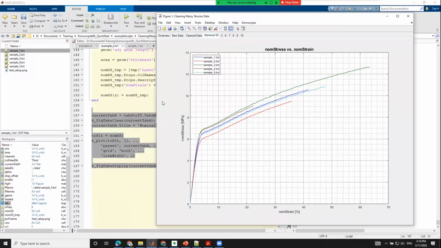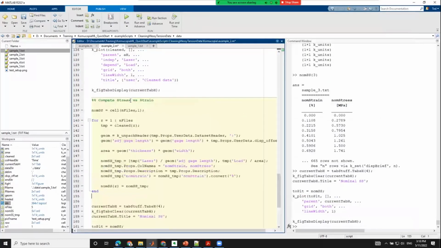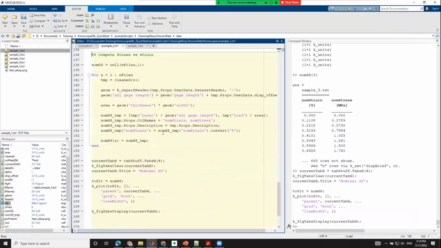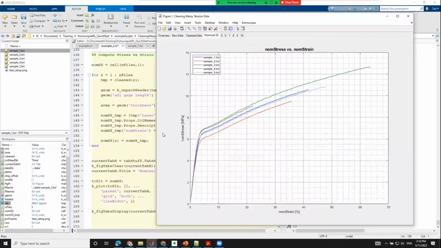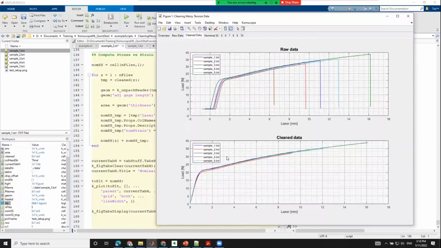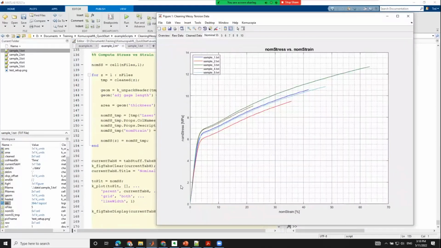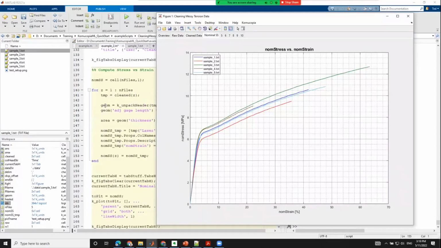Now it's still a little wiggly, so maybe I go back up here and say, oh, I want to make that a little more smooth, so I'll increase the smoothing factor. I recompute that. I'm just going to show the plot. Now it's smoother. Now I show my final thing. Now, had I done this in some manual approach with a lot of clicky-picky stuff, I would be doing that time and time again. So spend a little effort up front on a script, but then it's really easy to keep reusing it.